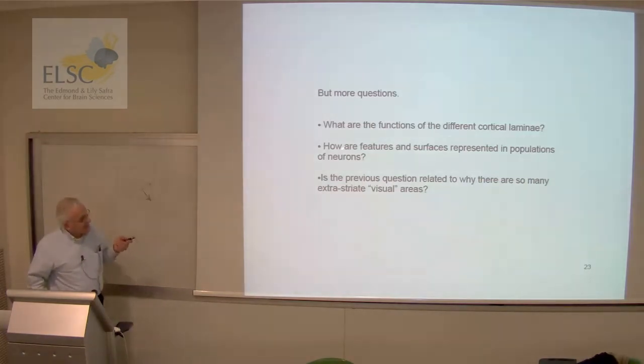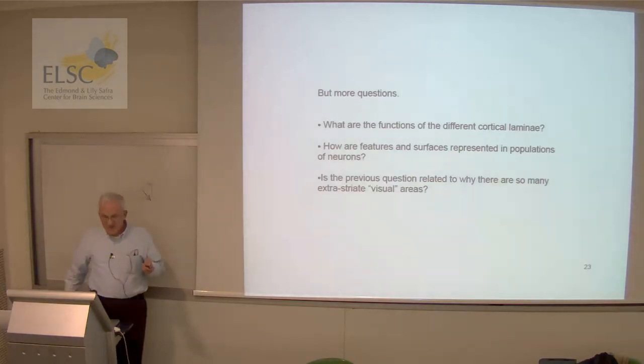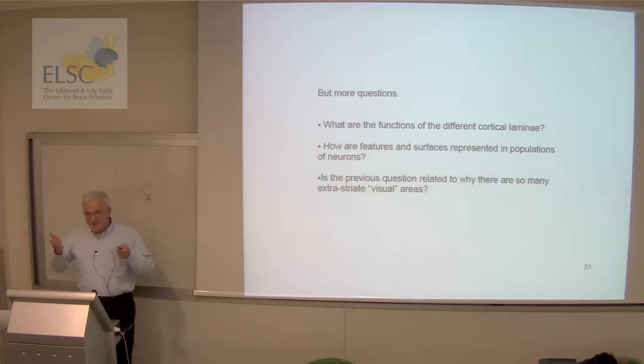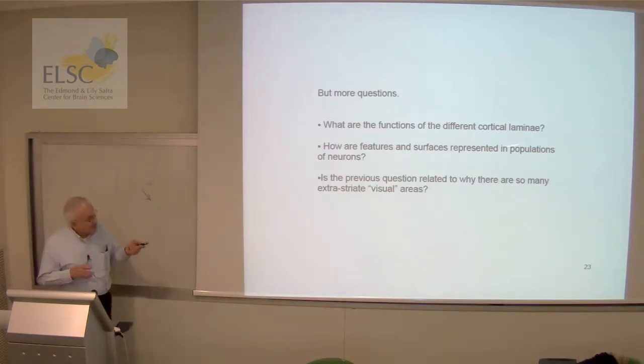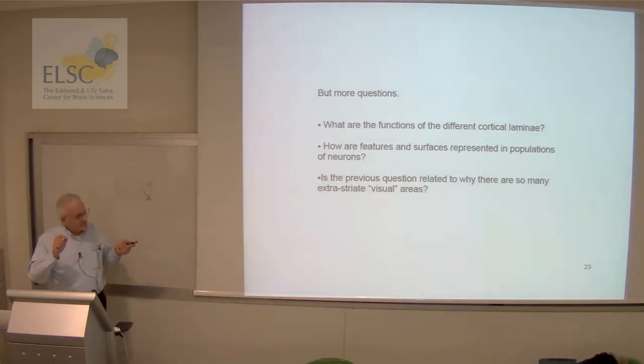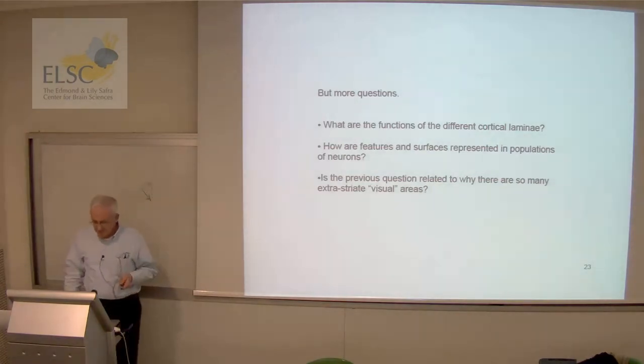Another thing is that I didn't really explicitly say it, but in this illusory contour problem, and in general in the problem of resolving ambiguity, surfaces and local features play a very large role. That is to say, what is actually remembered is often in terms of surfaces and features, not infinite amounts of detail. And so how these are represented in populations of neurons in memory is, I think, an interesting question. And how you can get from local atomistic feature signals to signals that represent full surfaces is, I think, something that will be of theoretical interest.